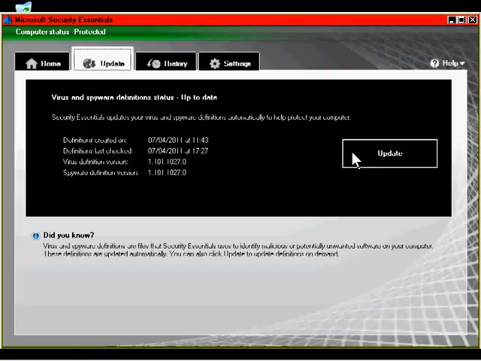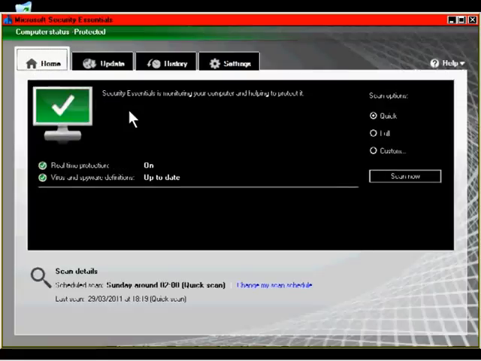When yours has finished updating, you then look for either scan computer, scan my computer, whatever wording it has in relation to scanning your computer. Just select that, and as you see, every antivirus has a different look, but they're basically the same.